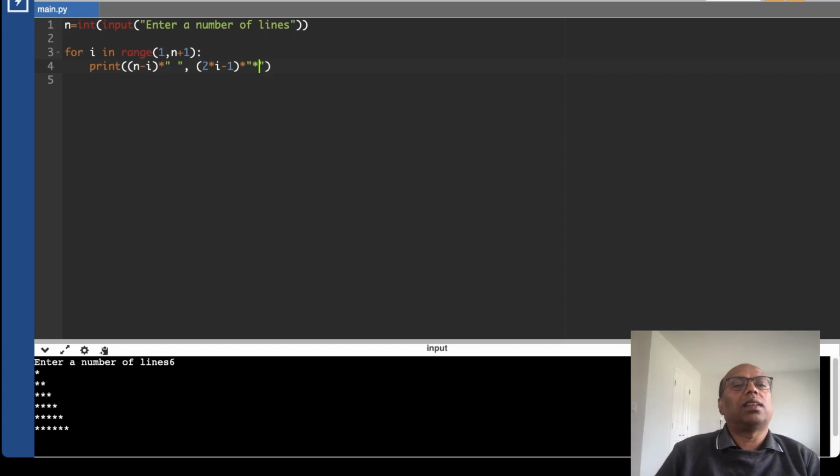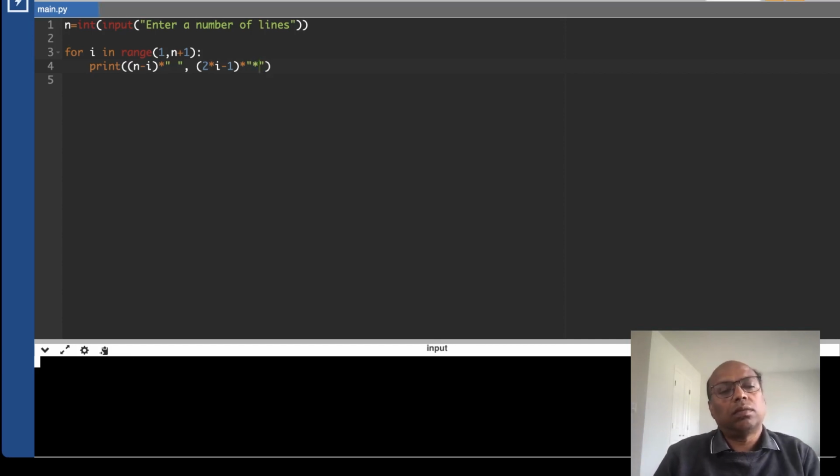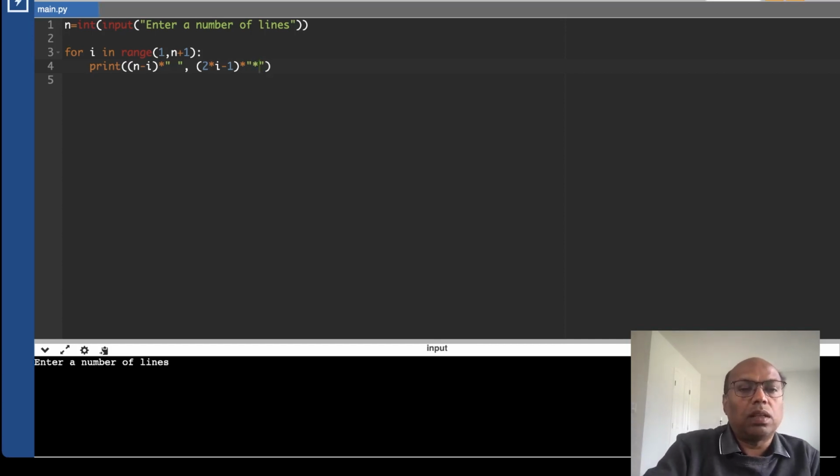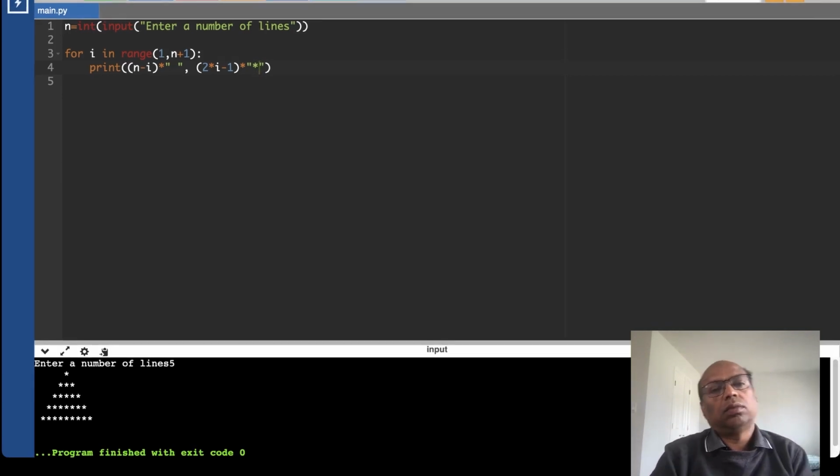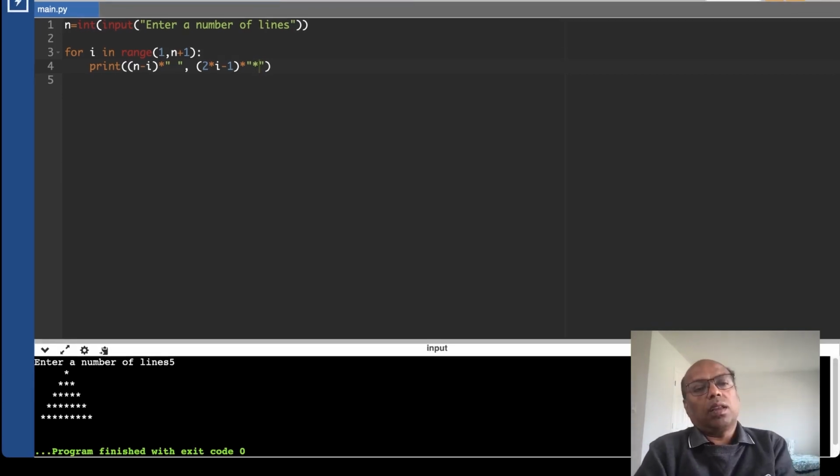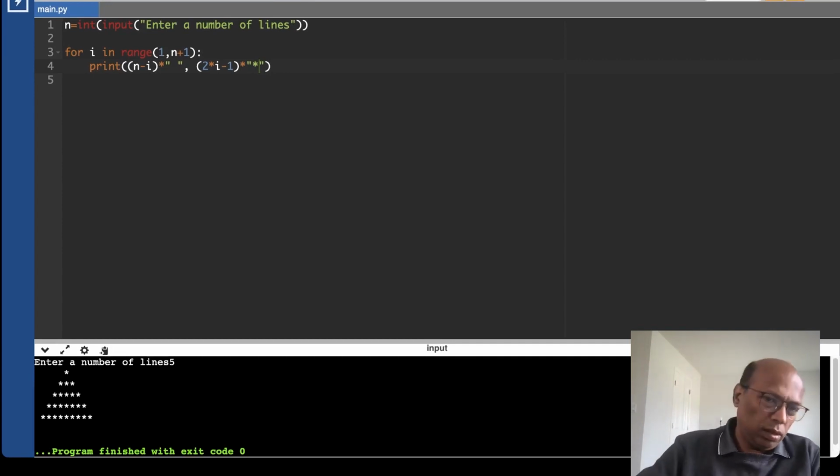Then go to the next line. That's it. If you enter the number of lines as 5, you get this. I hope you understand this. Now let's go to the next problem.